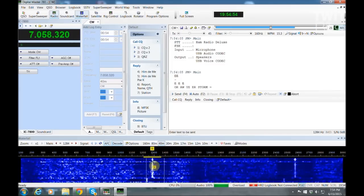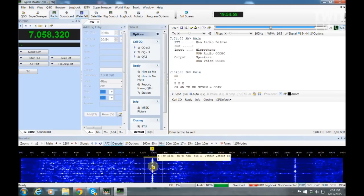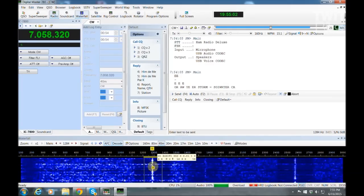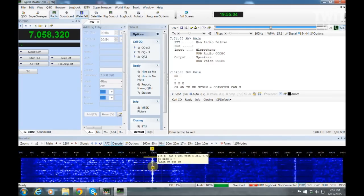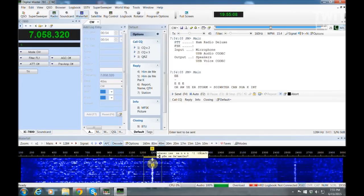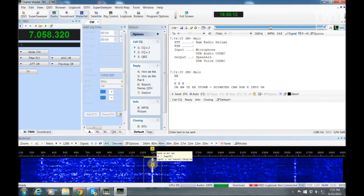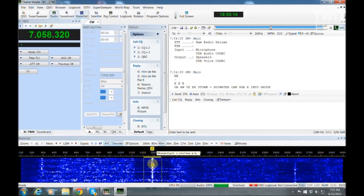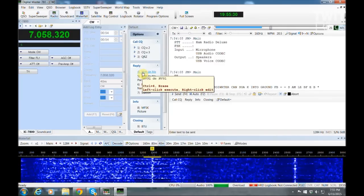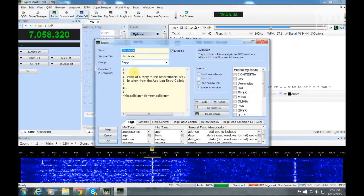And you should start to hear some CW come through. And you can see it's starting to decode up there on the right-hand side of the computer. It's very handy for those of you just starting out with CW. It helps you get your confidence up and maybe helps you to get your speed up with the decoding tool. Now, in the middle here, you can see all the different macros. You can set all that up for sending CW. So that's very handy as well.